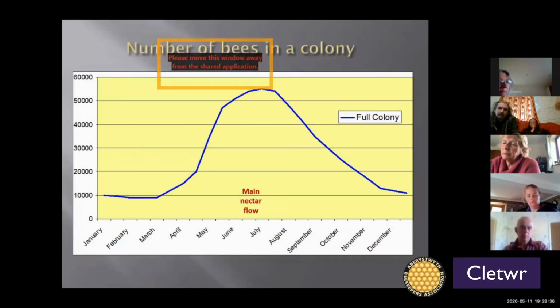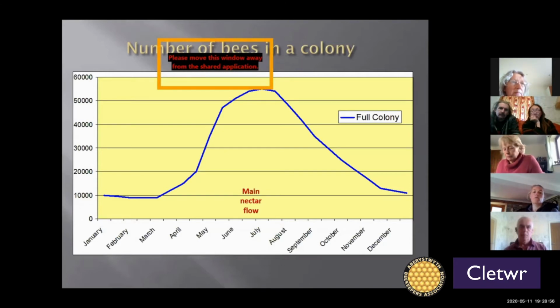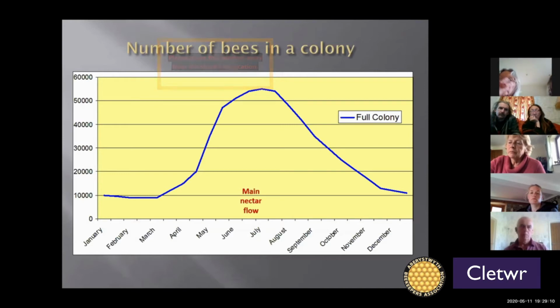So this is a slide just to help understand a little bit about and show you the symbiosis between the population of the colony and when you end up with the most bees. And it's fairly obvious, but just to be clear, because it's often a question we get asked about, how many bees are there in a colony, how many bees are in a hive. They are completely tuned into when the nectar flow is, and of course that is seasonal. So therefore they are producing bees to work the nectar flow to bring in nectar that they then convert into honey.